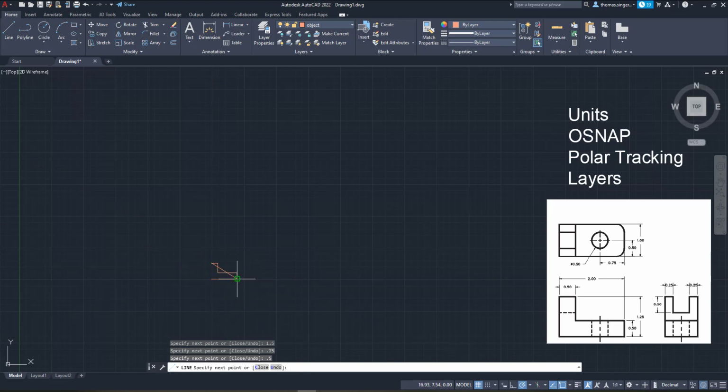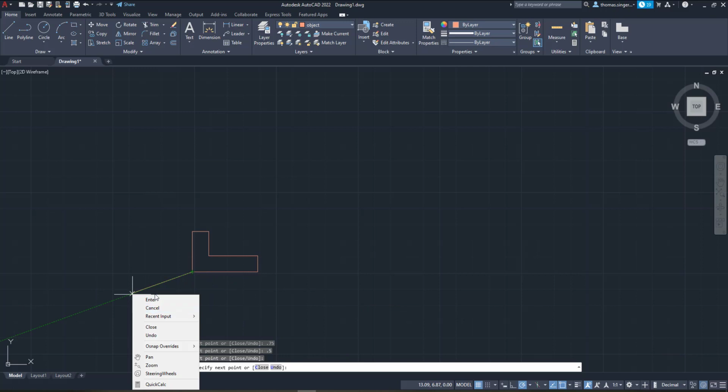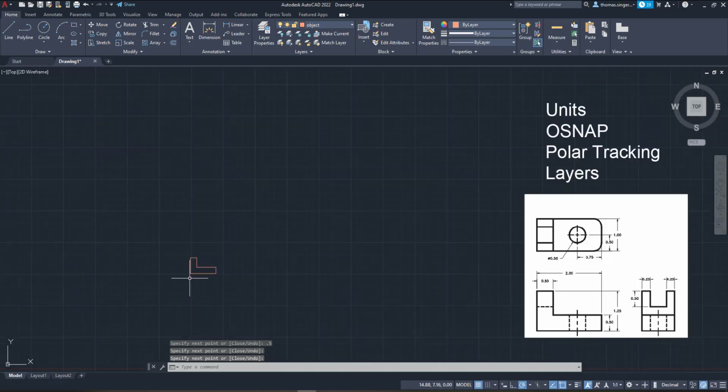And the best part is that if you zoom up on this, it makes it easier to see. Now sure, I lost my screen on the side, but it makes it easier. Now what I did here is I just picked the end point, because the starting and the ending point are the exact same location. Then I right mouse click and choose enter. And that created the first shape.